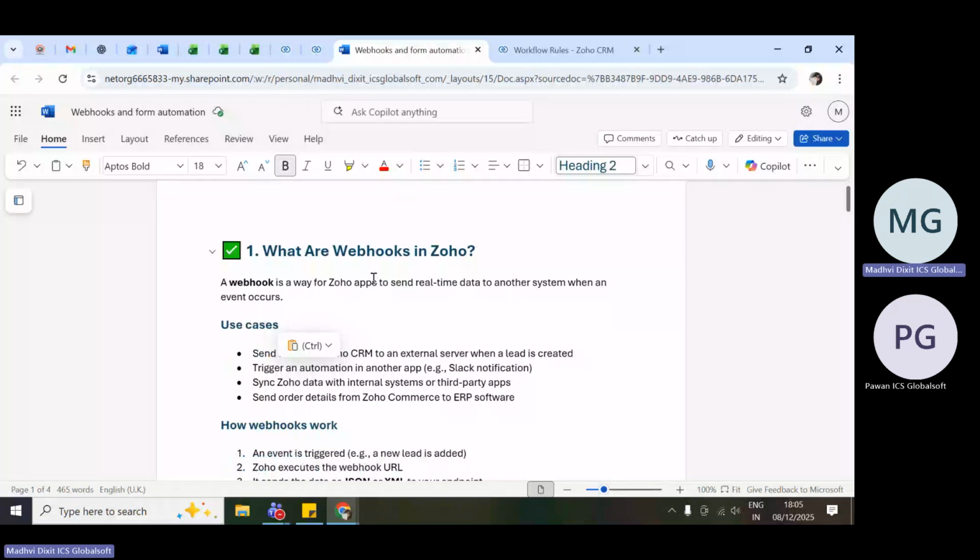If we want to share some data from an external server with the help of Zoho CRM, we can use the webhook. We can send the data between Zoho CRM and external servers.